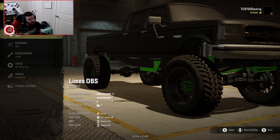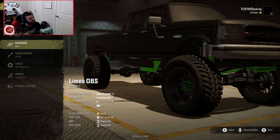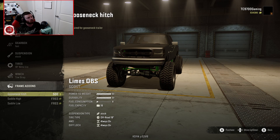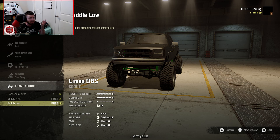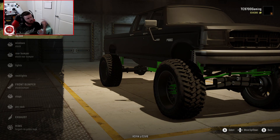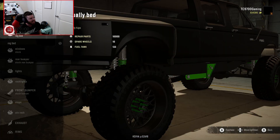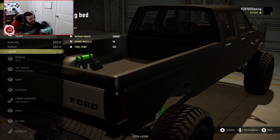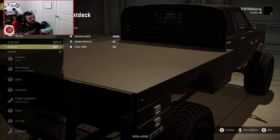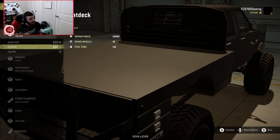We've already got the best winch we could have on this thing. The final version of this truck features a gooseneck hitch — you must have Red's gooseneck trailer pack installed for that to work. You also have saddle high and saddle low, so you can tow semi-trailers with this truck. It really can be an all-around heavy hauler, scout, trail rig — whatever you want it to be. For the bed, we have the dually bed, the flat deck, and the regular bed. I definitely recommend the flat deck for campaign mode because you get literally 10,000 repair points, 10 spare wheels, and 133 gallons of fuel.